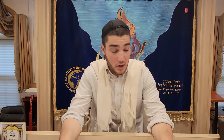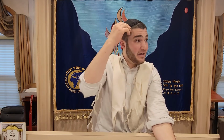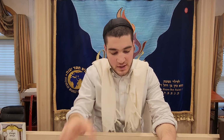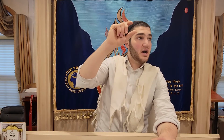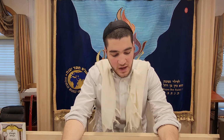The tefillin shel rosh of Rashi is placed on the person's head, and the Rabenu Tam is directly behind it, higher on the head. So on the arm, Rabenu Tam is lower than Rashi, and on the head, it's higher than Rashi. It's more towards the back of your head, and Rashi is towards the front. Also, he says the dalet of Rabenu Tam is in the back, above the dalet of Rashi. That's supposed to be both on top of each other. The Rabenu Tam dalet, the knot, is slightly above the one of Rashi.